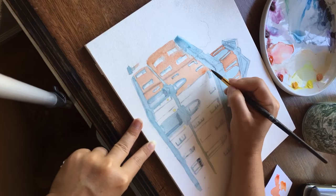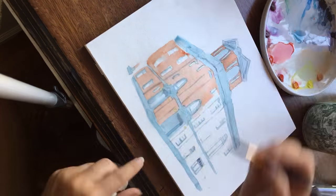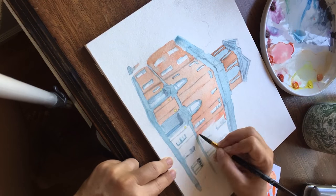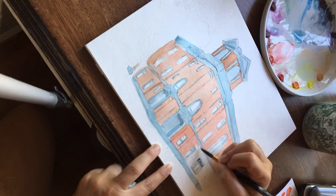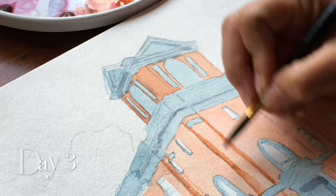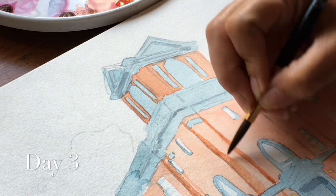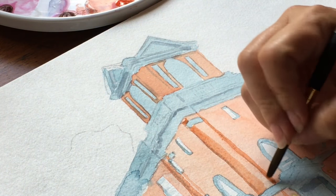I have a few more speed paints that are ready to go. I just have to edit them, and it's summer here in Alaska, so being outside is a little more appealing at the moment. It is beautiful weather, so we're really enjoying it. I am going to leave the rest of the time with a little bit of music.